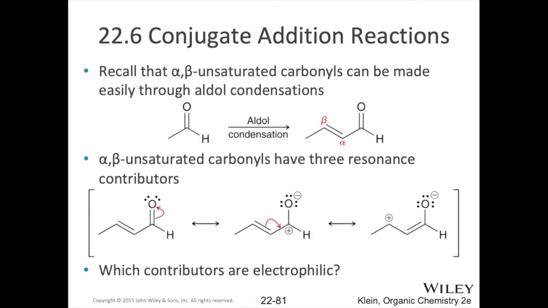Now, something to keep in mind with your aldol condensation product is that it's particularly stable. You've got this conjugated pi system, right? And the thing to realize then is there's a lot of delocalization of electrons. So you have lots of resonance contributors here. Okay, so you've got the neutral structure. You can get this sort of Zwitterion here where that carbonyl, those electrons go up to the more electronegative oxygen. And of course that carbocation is resonance stabilized because it's essentially allylic. So you can have that resonance structure where the positive charge is delocalized over here. Okay.